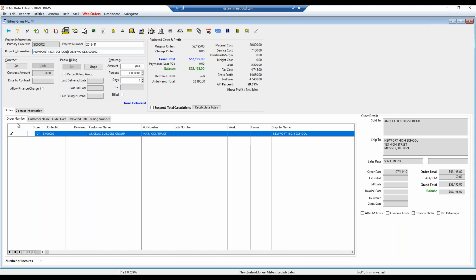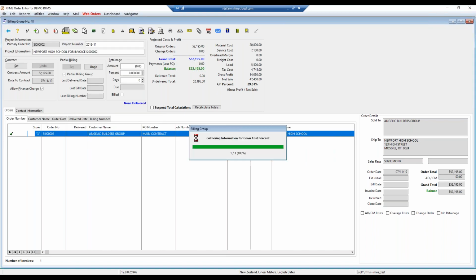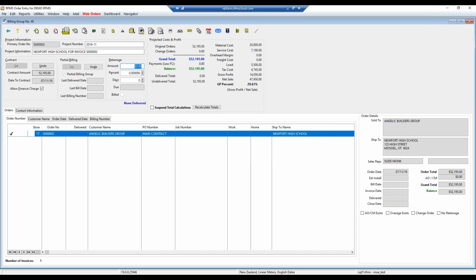So once we've got the header sorted, what we're going to do then is set the contract. By clicking here on this set underneath the contract box, it sets the contract at $52,195, and it gives a date.